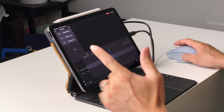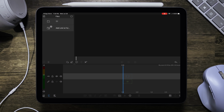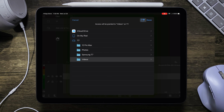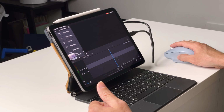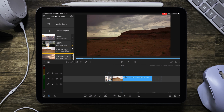To use this feature, all you need to do is go to your media browser, click the little folder icon, and click Select Files. Once you're there, hit Add Link to Folder, and you can select your SSD. You can either select your SSD yourself, or you can even link to a folder on your SSD, and then hit Done. Once that folder is there, you can now drag and drop your video footage into your timeline and start editing. You're going to notice that each video clip has a little hard drive icon.